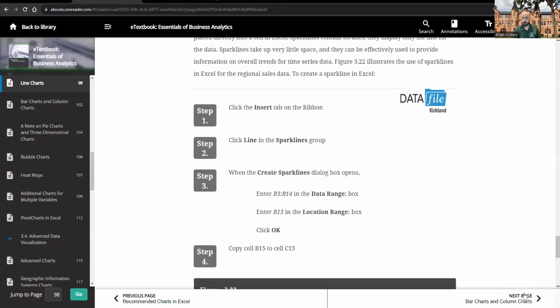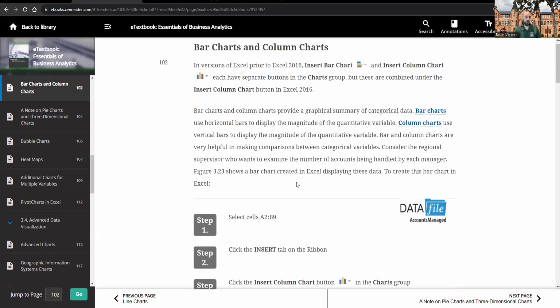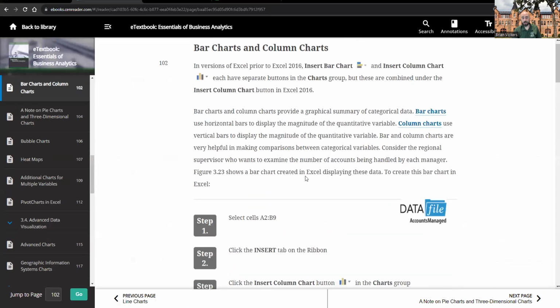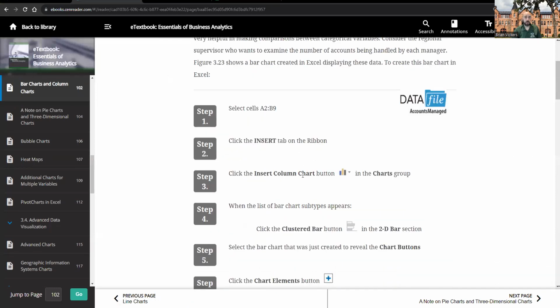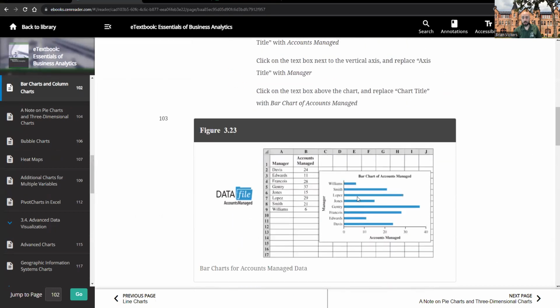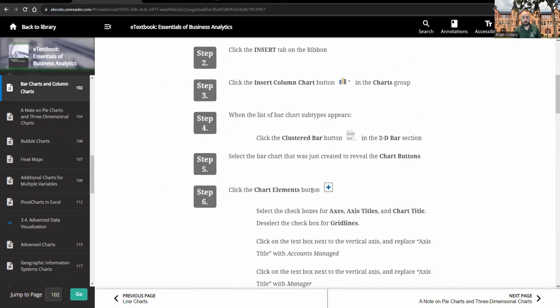All right, bar chart. Most of the rest of these charts are going to follow the same kind of pattern. You're going to select the data. You're going to go to the insert tab, and then you're going to insert the type that it tells you to insert. So this is going to be a clustered bar chart, but just as easily we could do a clustered column chart. It would be done exactly the same way, which we would select column chart instead of bar chart. Bar chart is going to go with horizontal lines. Column chart is going to go with vertical lines, but it's going to show the exact same thing. It's just going to flip the X and Y axis around.